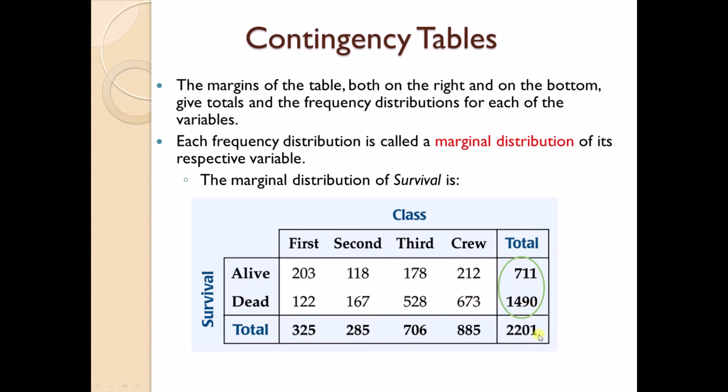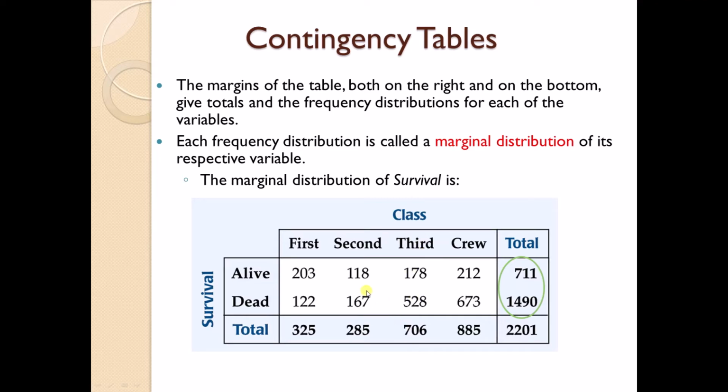The four numbers that are not circled represent another marginal distribution, and that refers to what's up above. Up from that is the class, the type of passenger that was there, first class all the way down to crew. So if we are talking about survival, we're talking left to right. If we're talking about the class of the passenger, we're talking top to bottom.